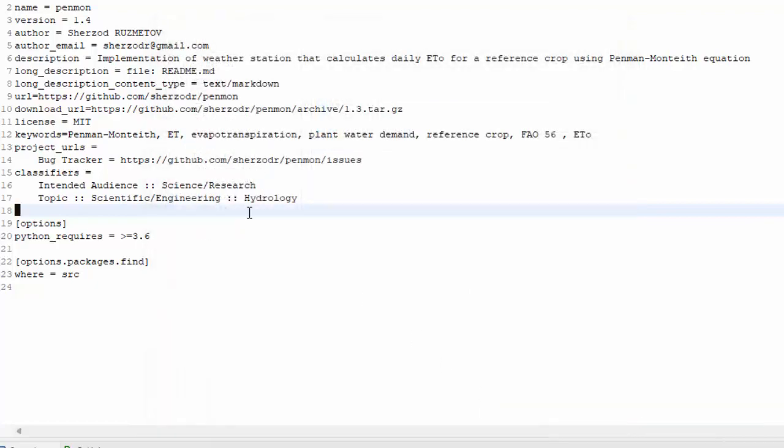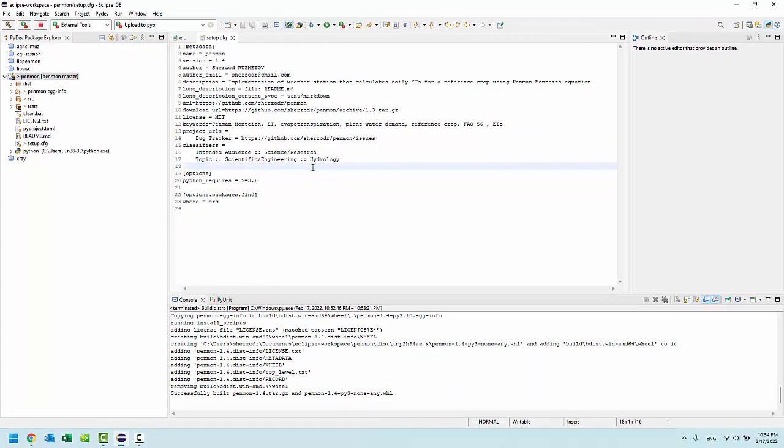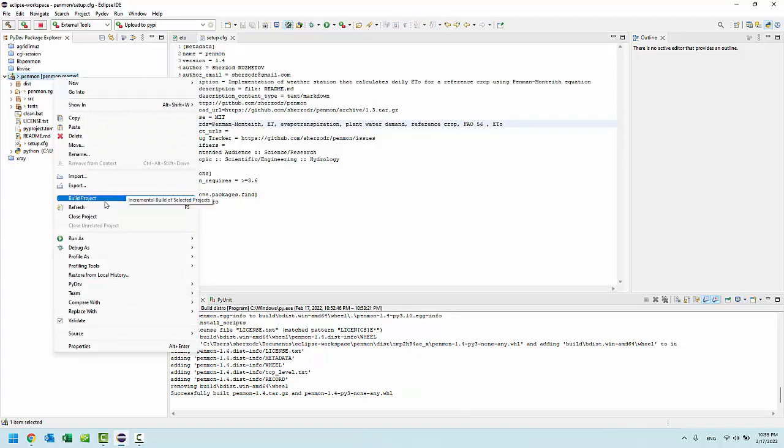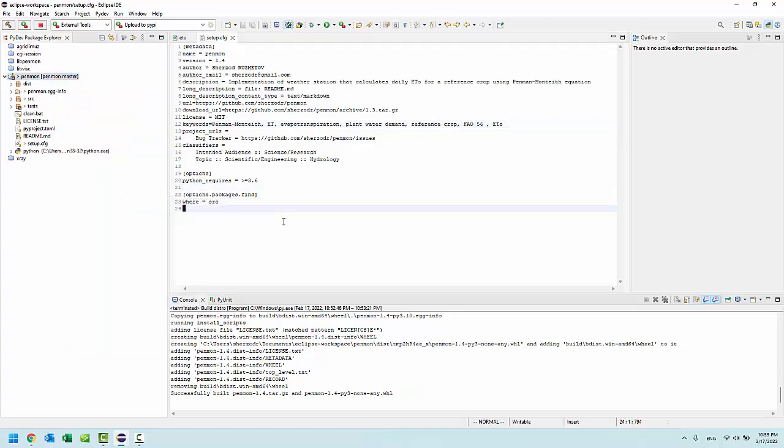Also, don't get me wrong, I don't find uploading to PyPI that difficult. I could have done it in the command line, but I code very rarely lately. I probably get back to Eclipse once in 2 or 3 months, and by the time I have some work to do in Python, I already forget how I uploaded to PyPI the last time. So in my case, it's really useful. I don't have to think about it. I don't have to look it up. All I do is I just do build, and then I know it gets uploaded automatically to PyPI.